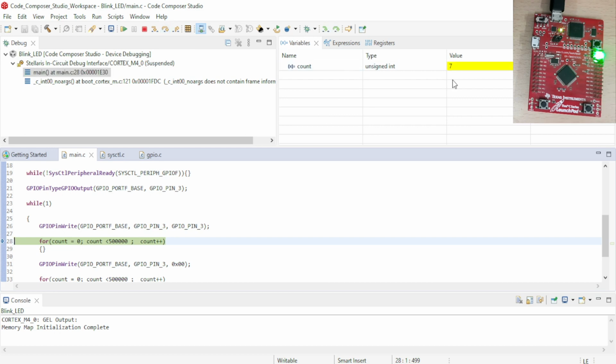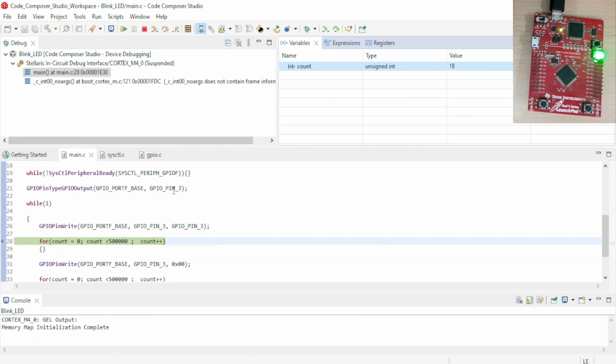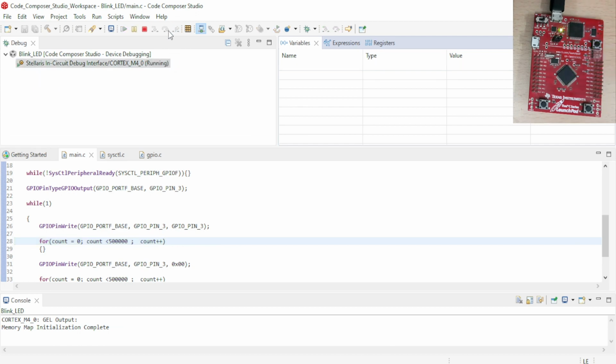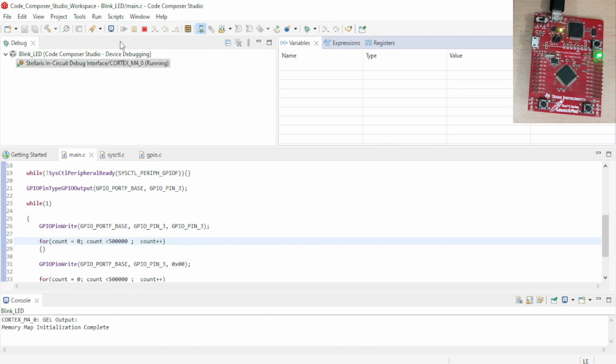And we can see here on the right, the delay is taking its own time. So the count value is 7 right now. Count value is 8, 9. So this will keep on running for 5 lakh times. So rather than running this for such a long time, what we can do is pause the program and resume and run the program in one go.